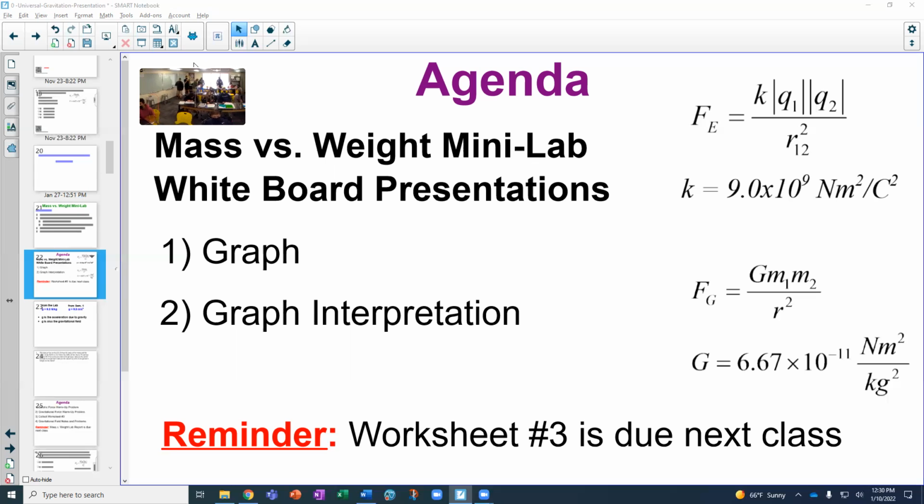All right, so in conclusion, if we wrap up the findings, I've been tallying up on that back board there what the different values are for the slope. In first period, they were all 9.8 or 9.9 something. In your group, they were all 9.8 or 9.7 something. So we're getting really consistent results that reflect something really close to the 9.8 that we would expect for the acceleration due to gravity.